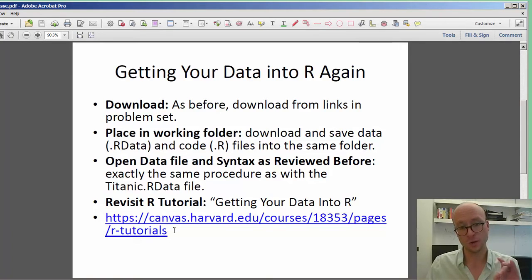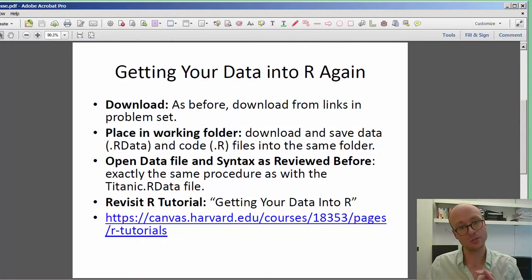If you go to the course website and look at the list of R tutorials, and select the video Getting Your Data into R, I recommend you revisit this if you find it difficult to get your data into R again, because the procedure is identical. You download the data set from the problem set, which is in part 2 or part 3. It's partway down the problem set.